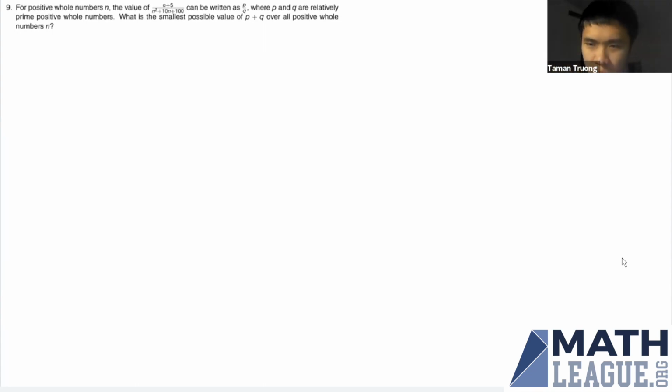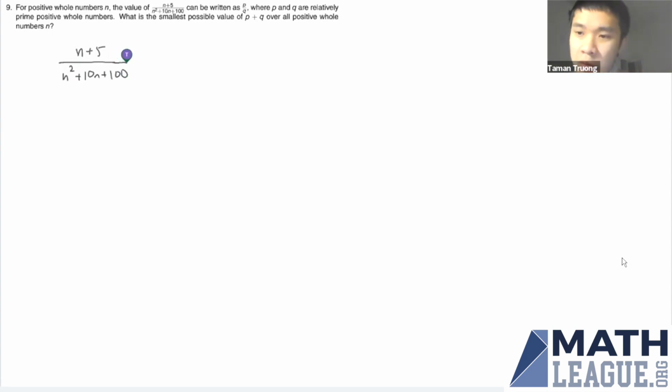So we kind of want to simplify this fraction into something that we can work with. But in this form, the (n + 5) over (n squared + 10n + 100), we can't really write it in a simplified way, mostly because the numerator is a degree 1 term, and the denominator is a degree 2 or quadratic polynomial. And we see that we can't really simplify this because n squared + 10n + 100 isn't exactly factorable. And so we need to consider a different form of this fraction, mainly its reciprocal.